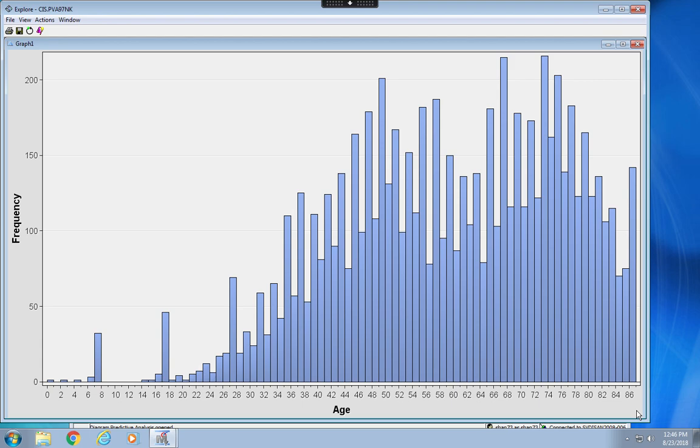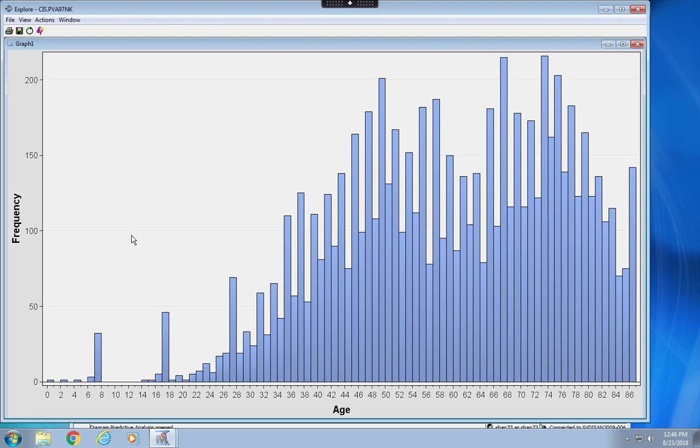All right, so one thing we can also do here is, remember from the summary statistics, the input variable age has missing values. But this current histogram does not display missing values at all.